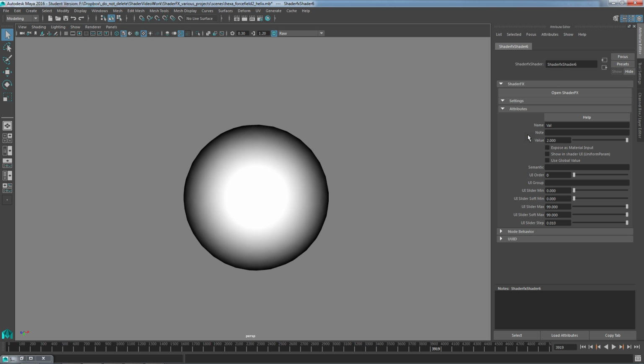But as I increase this value, you can see that the black will be more pronounced and the white will be smaller here. So this is going to work as our transparency, if you will. So the next step is to build the transparency feature here. And as we add the transparency, I'm fairly sure that white indicates that it should be visible. So I probably want to flip this around later on to make sure that I have white here and black in the middle. But let's continue with how you add transparency to the shader.